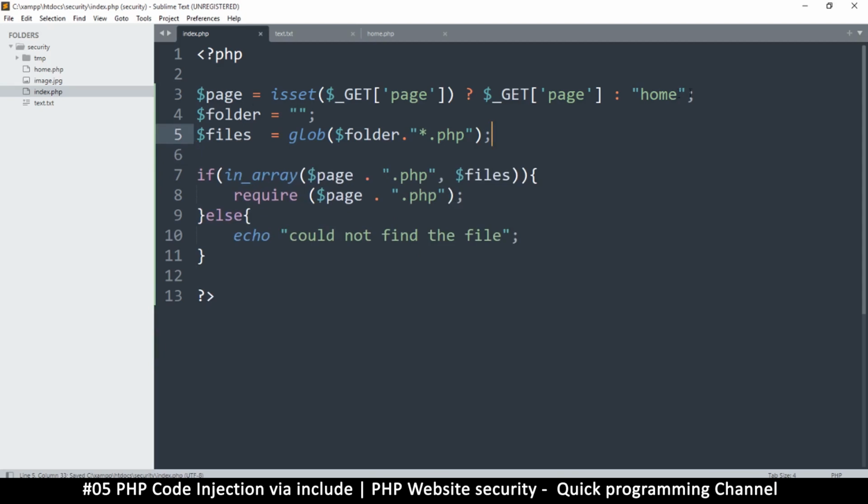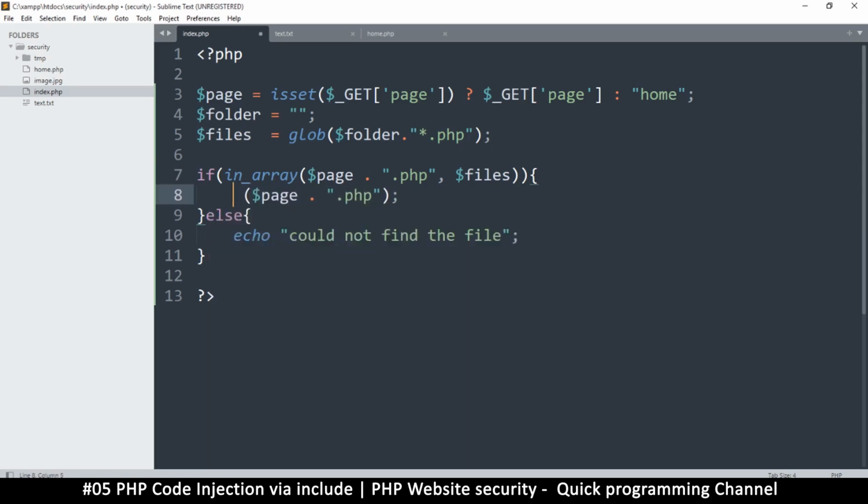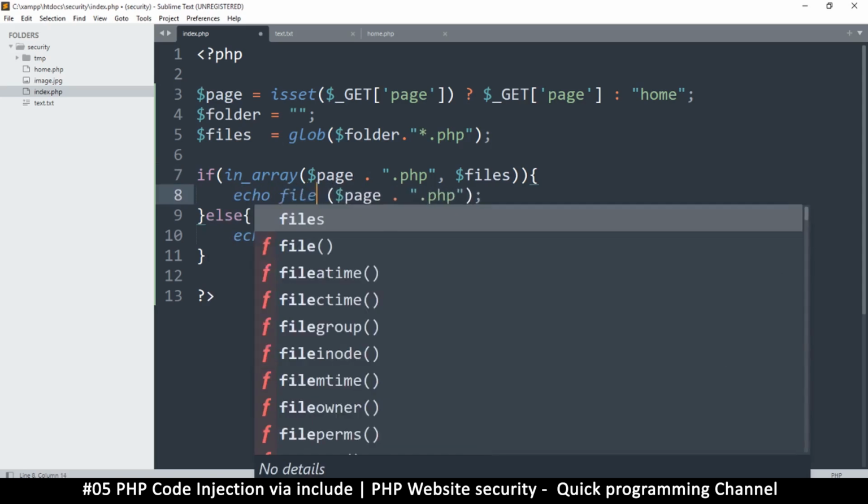So let's recap a little bit. When you're including files, when you're using the require, it runs PHP code. So be aware of that. Keep that in mind. Even though it's a text document you are including or a JSON file, it doesn't really matter. It will run it thinking there's PHP in there. So be careful with that. A second piece of advice I would say is, if you're not expecting PHP code inside the file you're loading, then just use file get contents instead. So you can just echo file get contents like that.